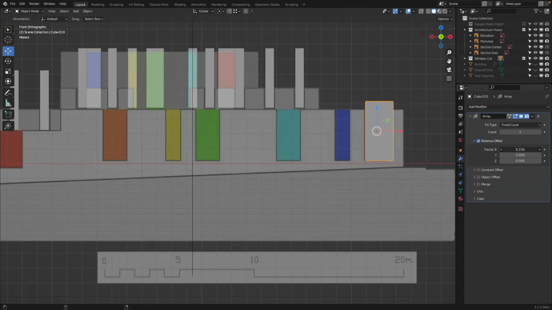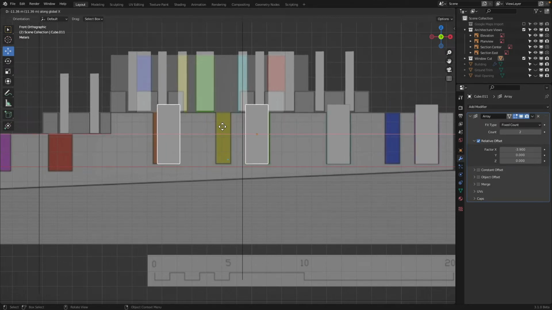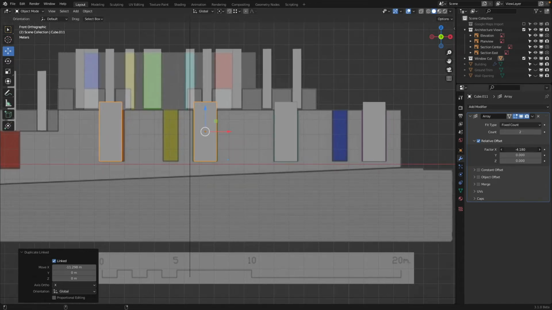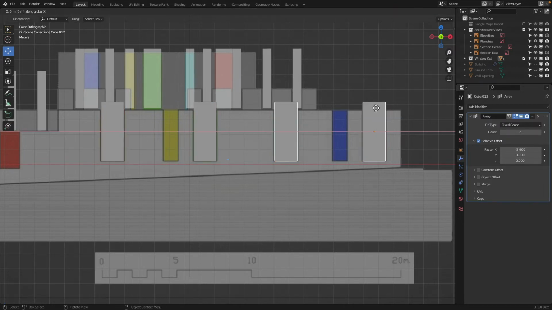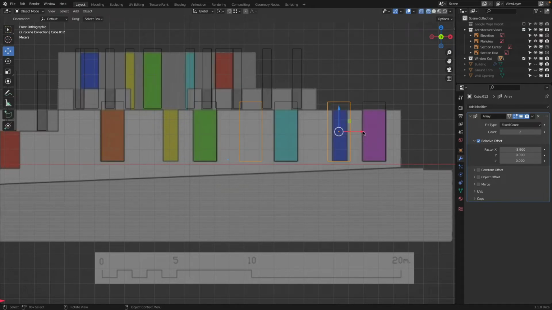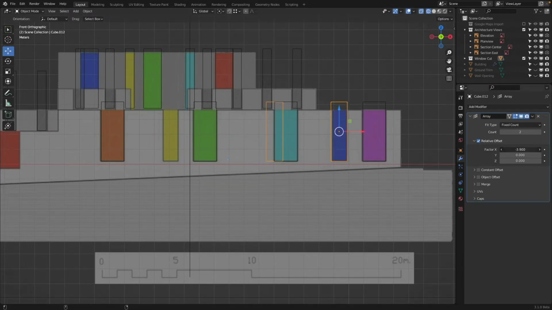Then same deal, array modifier. Okay. Only 2 work. That's fine. Alt D and X. Even with just only 2 pieces, it helps a little bit with the work. Less cubes. Shift D and X. I bring this over. Going to edit mode, and also wireframe. S and X. And you see how I'm scaling this. There we are. And then C.